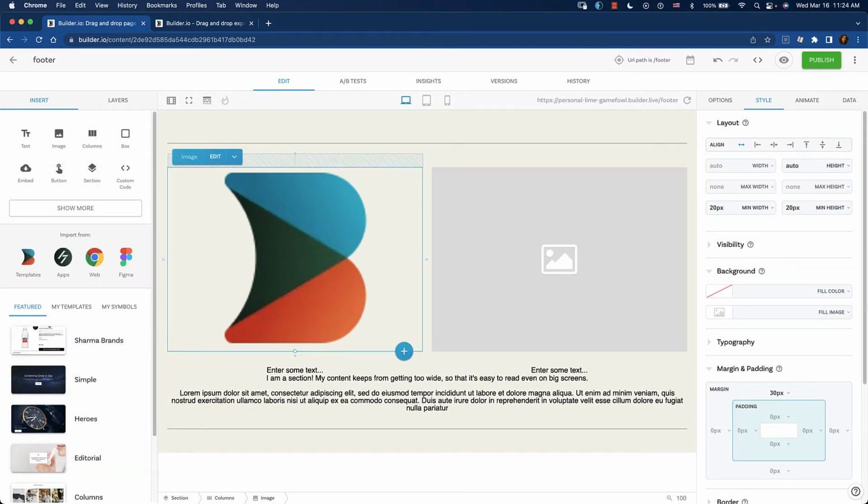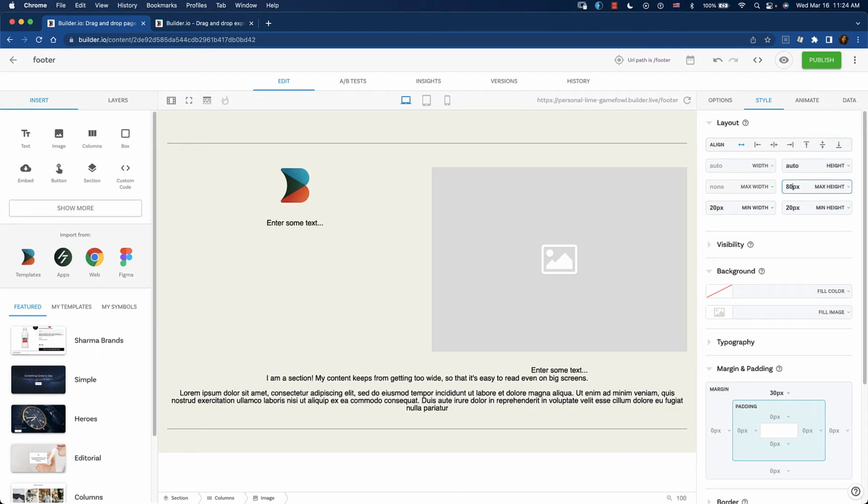Let's go over to max height. I'm going to say 80 pixels as a maximum height. And then for the minimum height, I don't want it to go quite that small. I want it to maybe never go below 60 pixels. There. That means on whatever screen that you're using, whether it's really small or really big, it'll always stay between 60 pixels and 80 pixels.